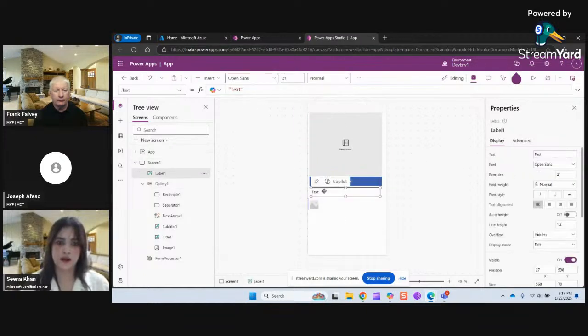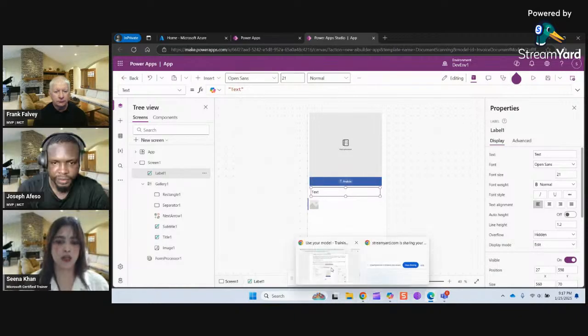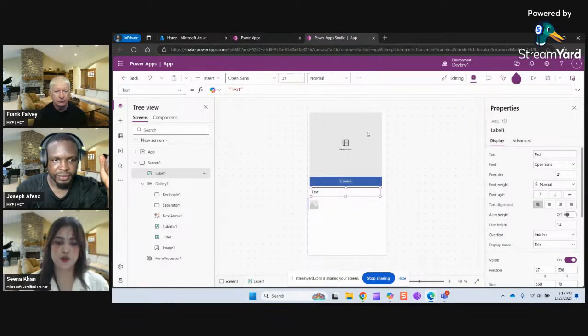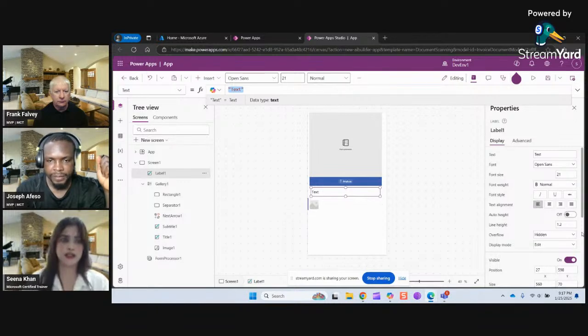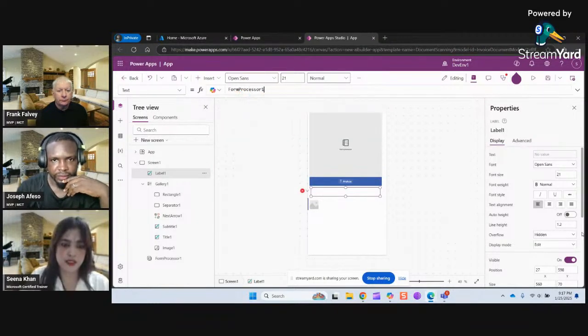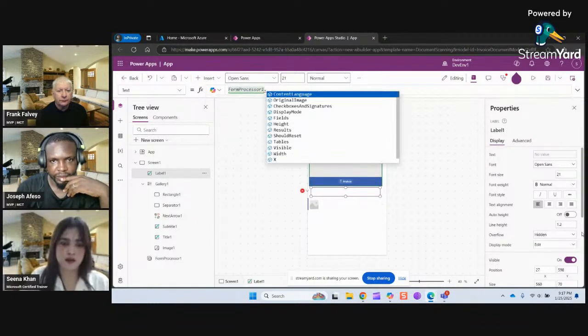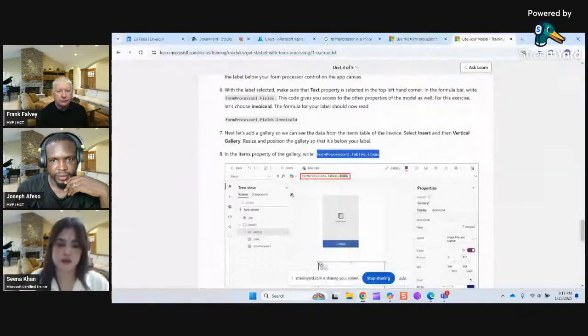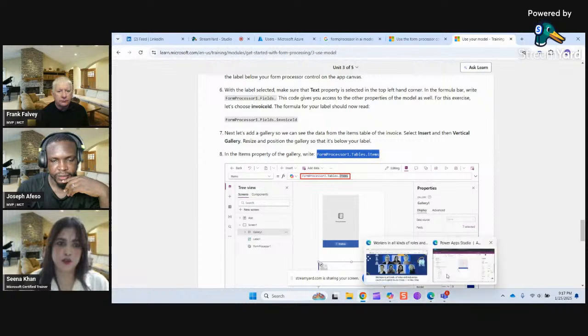Now for the invoice ID, I want to display the invoice ID in this particular label. So this we can use. This is also extracted from this form processor. On the text property of this field we are going to add form processor dot fields dot invoice ID.